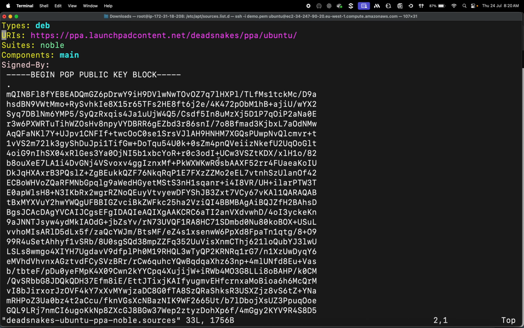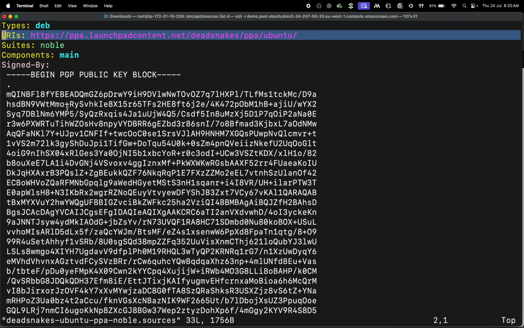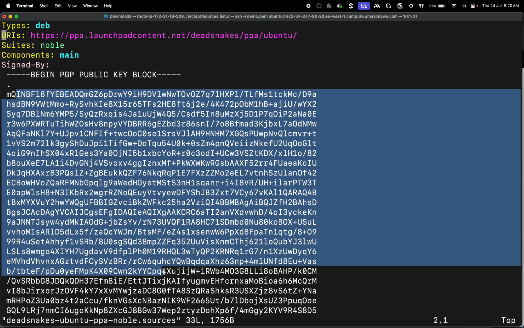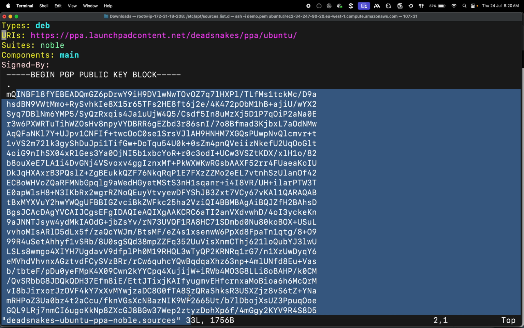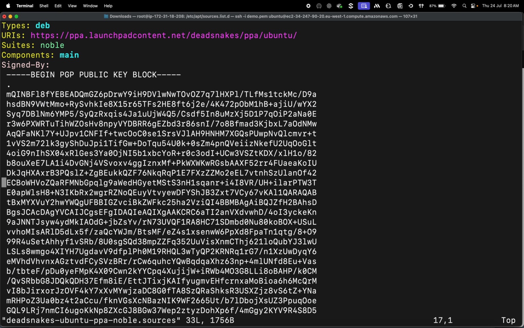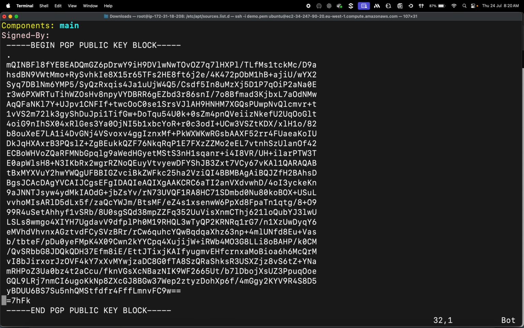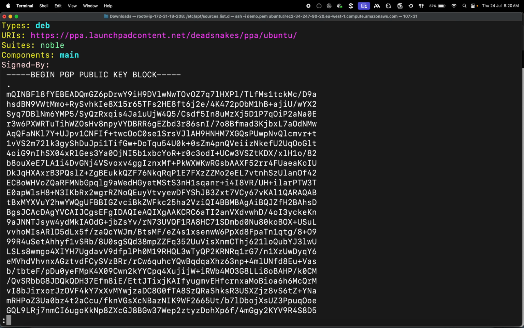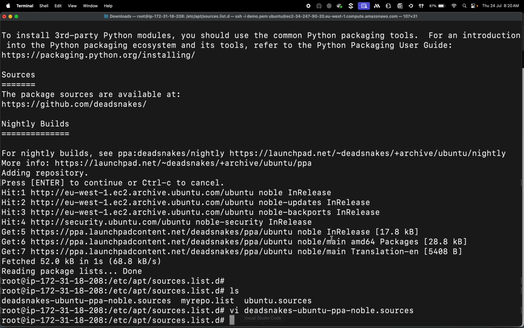See, the URL. The key, I told you, there will be a GPG key, which is already given by default. But if we add manually, create a file, add it, we need to get the key from wherever the source is present, which is difficult. That's why usually we add it with this command, but I just wanted to show you that one too. That's it, the repo is added here. No need to bother about it.